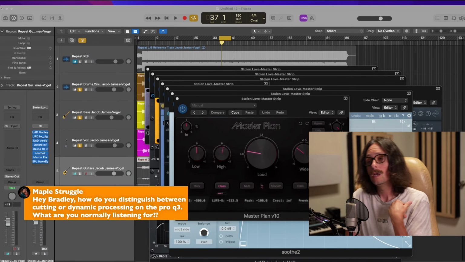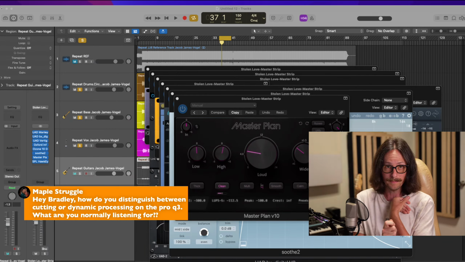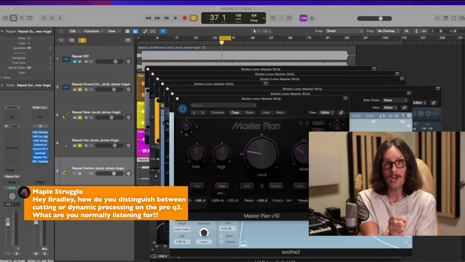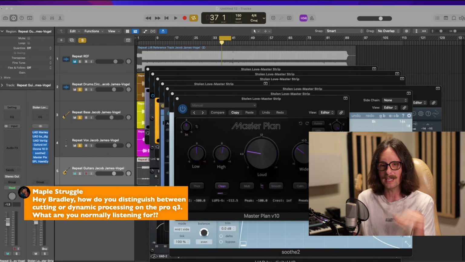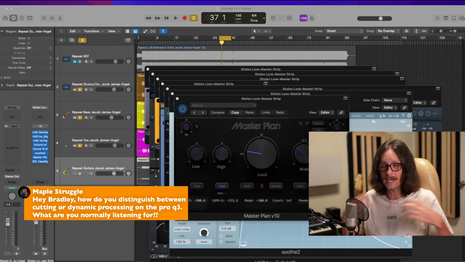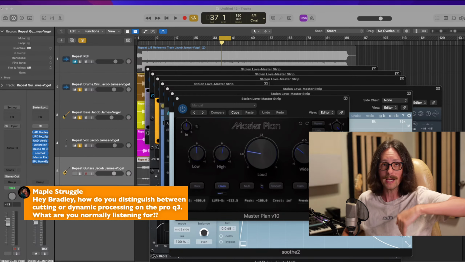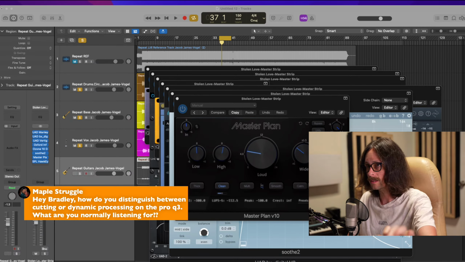Yeah, great question. So with dynamic EQing, I'm normally listening for, is there like a one-note thing, right? I'm not annoyed by the frequency, but I am when there's one note that hits. Everything else sounds great, and then you get that one note. I want to dynamically EQ that down, but I don't want to take that frequency out of everything, because if I dip it, if I cut it, then I'm taking harmonics out of other notes that are working really well. Hopefully that makes sense.